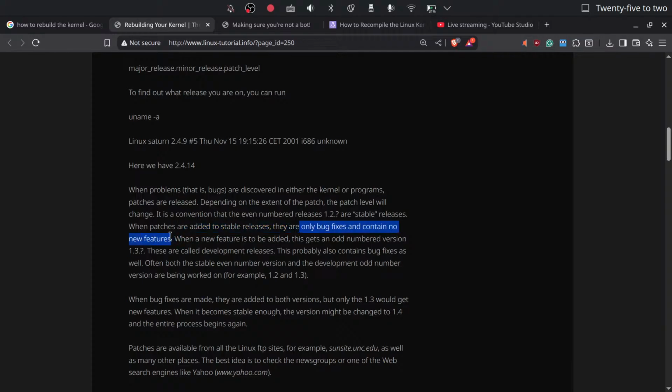When a new feature is added, this gets an odd number version, like 1.3. These are called development releases. This probably also contains bug fixes as well. Often both the stable even number version and the development odd number version are being worked on.